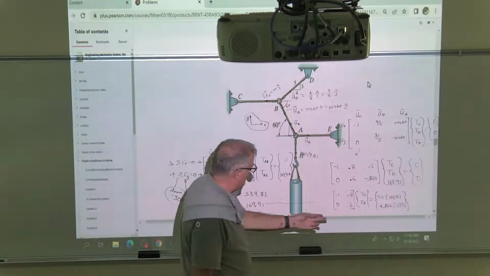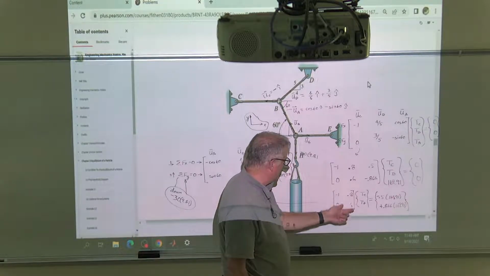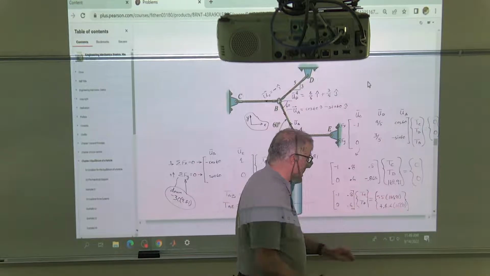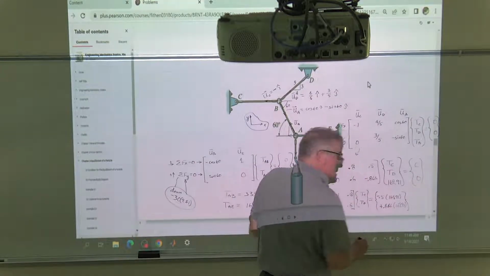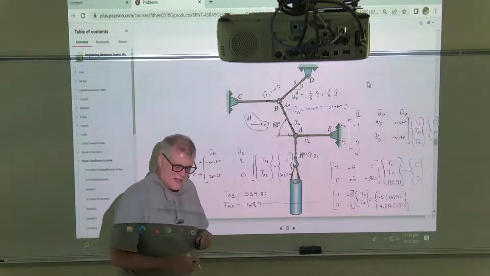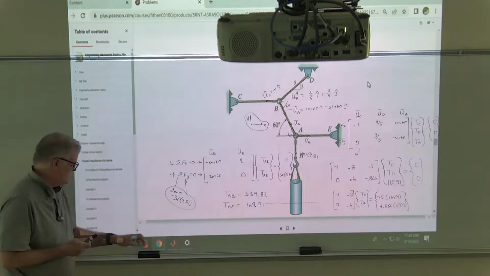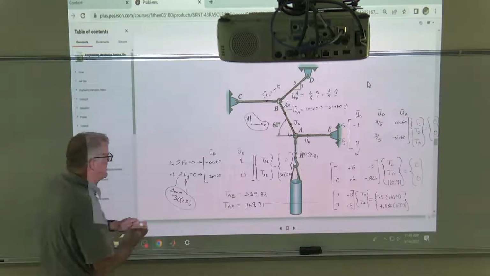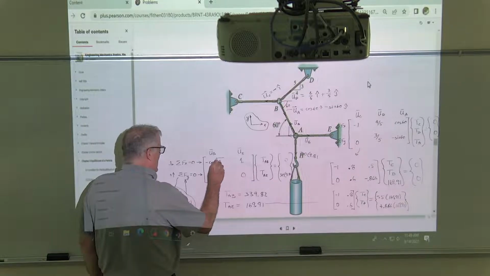Now, you can find TC and TD with a simple matrix inversion, as long as you kept your right-hand side to be this. So does that kind of make sense? This is a bizarre way of teaching the material, and probably I shouldn't do it, but what you find out is, nowhere on the board did you see me express the sum of the forces in X and Y. However, it is embedded inside of here.